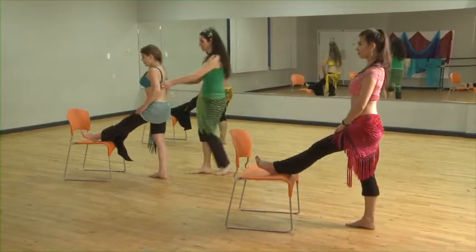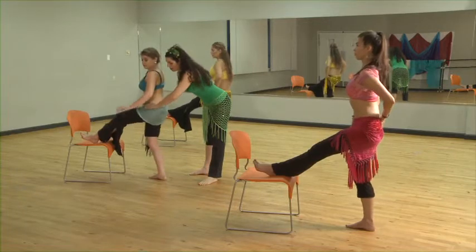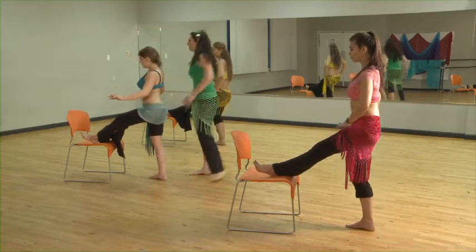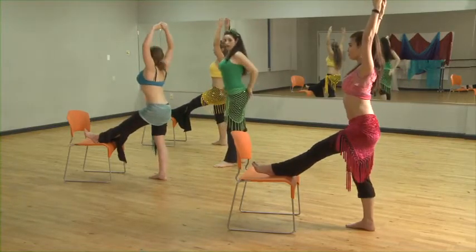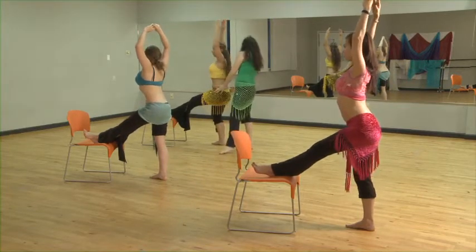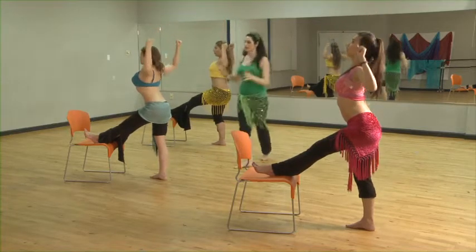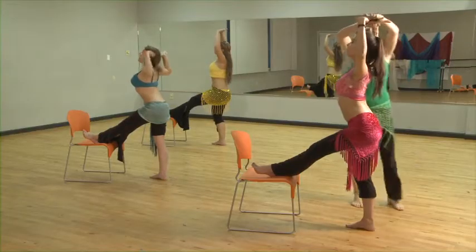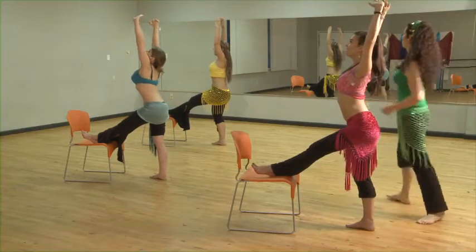And standing here, we're going to tuck and arch. Tuck and arch. And you feel how when you arch, you feel more of a stretch, right? Okay, and then again, we're going to come up. And we're going to arch, not to the point of wanting to fall over backwards, but just enough to get the stretch in the hamstring. And pull, pull down, really feel the muscles here. And push up. You've got a really heavy weight or your annoying dance teacher pushing against your hands. Either one will do, whatever you want to think of.